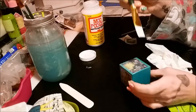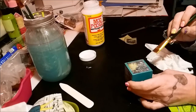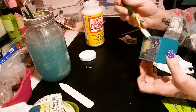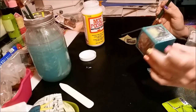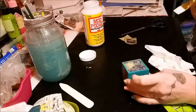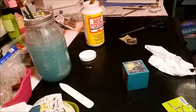And then, of course, because I was doing this side and going over the edge like that, sometimes you'll get a little bit of glue on the other edges. Just make sure you smooth it out. That's fine as long as you smooth it out. Okay, I'm going to dry this real quick because I'm getting glue on the other edges. I don't want to lay it down and then screw it up.